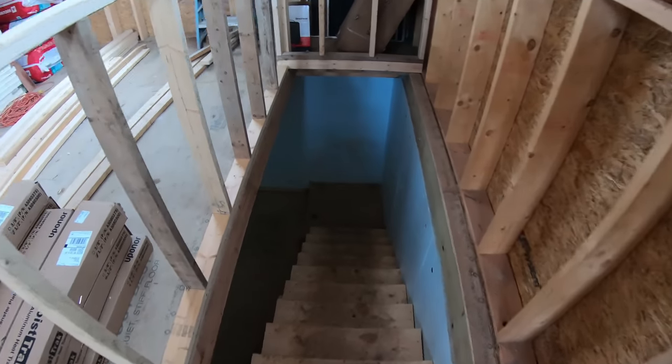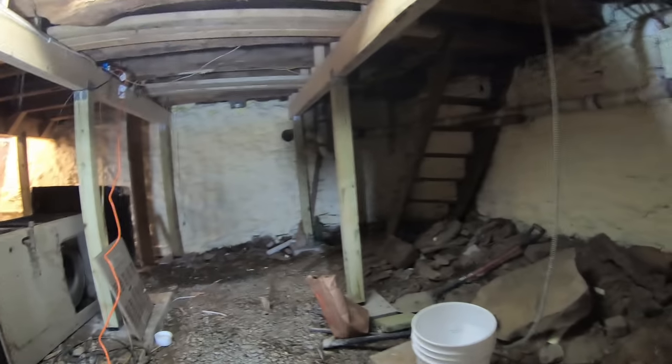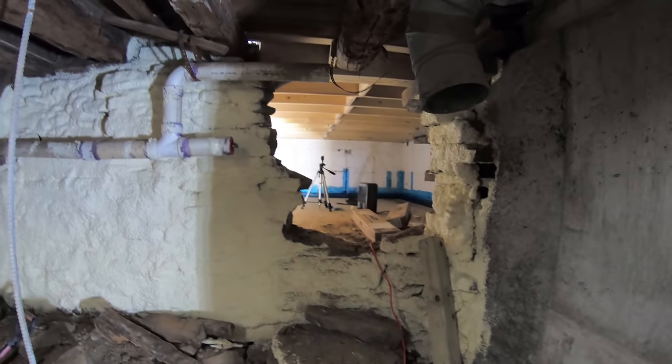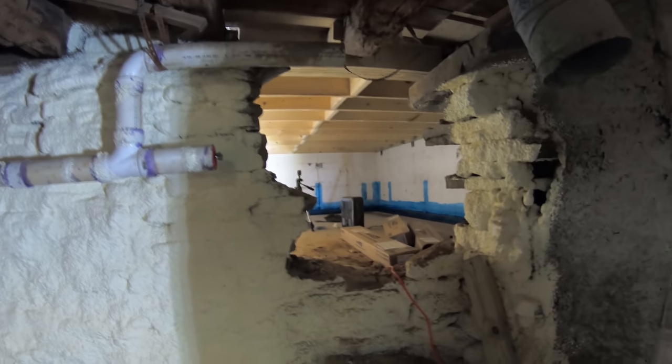So in the addition here, we have a lot of stuff down here. So this is the old basement. We put some spray foam on the walls. And here is the crawl space entrance to the new crawl space that we just installed in some of the last videos.